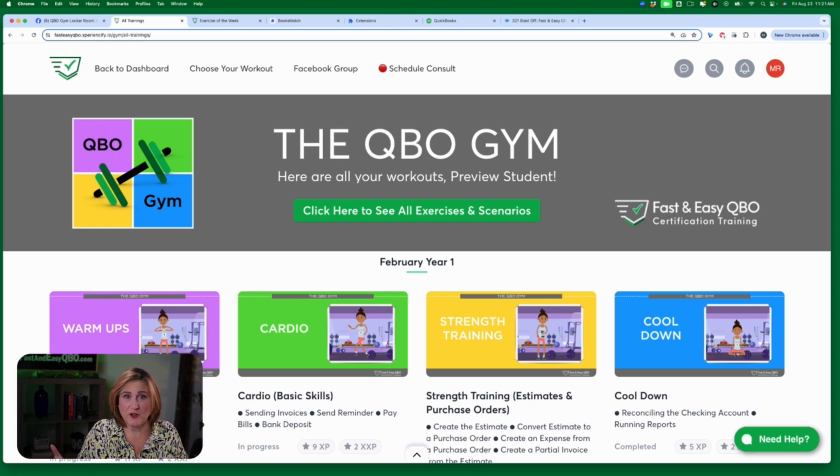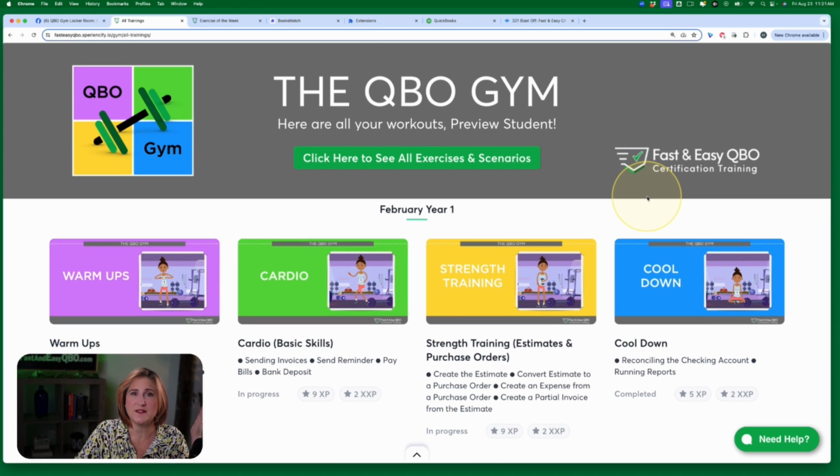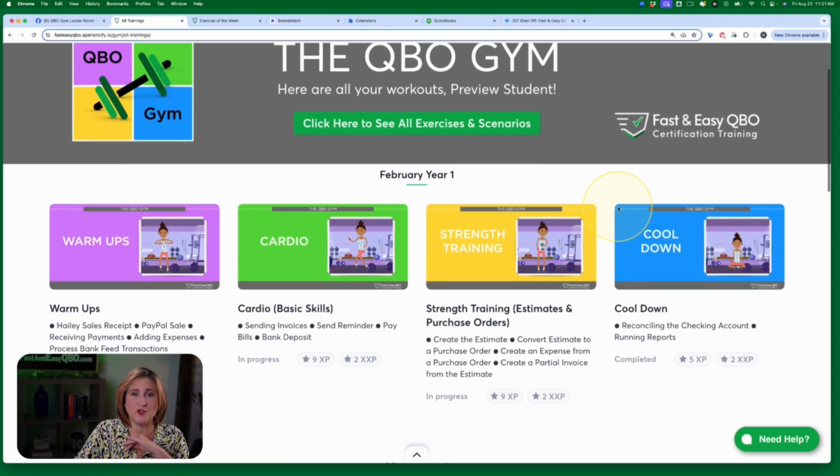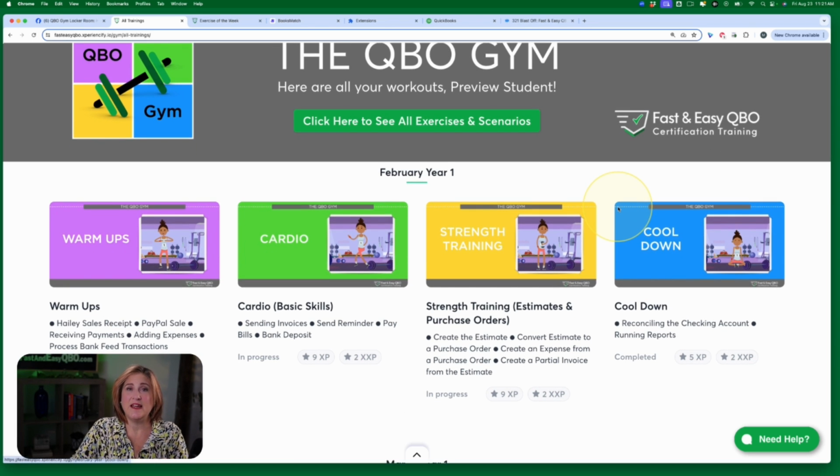That's what the QBO Gym is. It's the opportunity for you to experience being a bookkeeper, just as if you have a fictitious business owner and you are working for them, doing all of the things in the order that you would do them for an actual client.